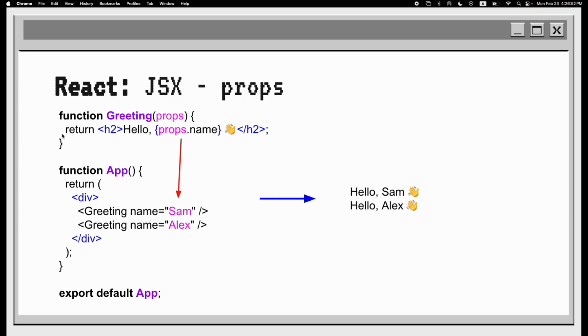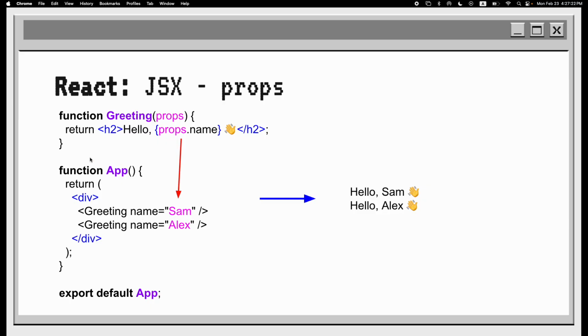Here's another example that's really powerful about JSX. You know how in any programming class you're going to learn about arguments and parameters and passing in variables? Well, now you can do the same with your HTML. Let's say you have an app where depending on who opens the app, you want to display a different name for that person. This is part of the process of doing that. Instead of hard coding a person, you could actually pass in a prop.